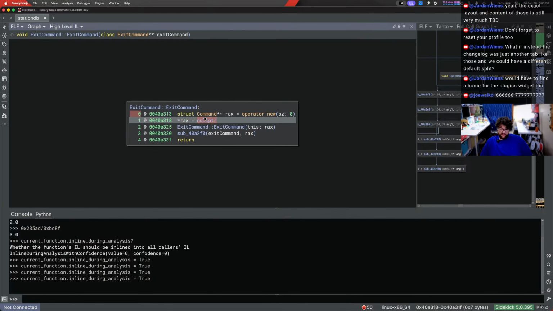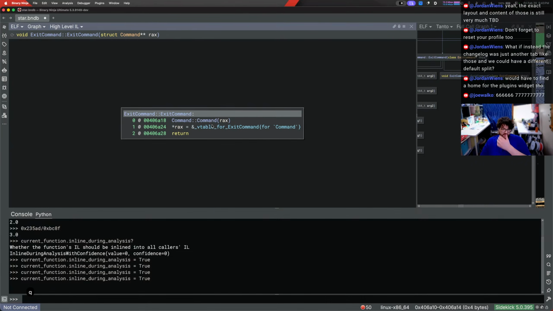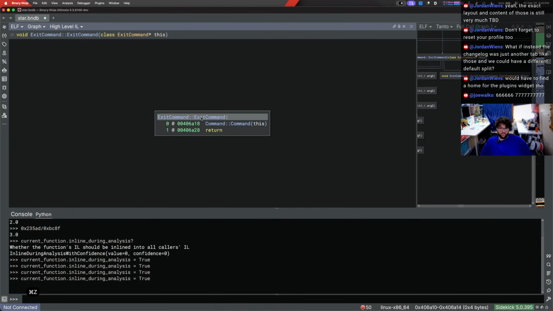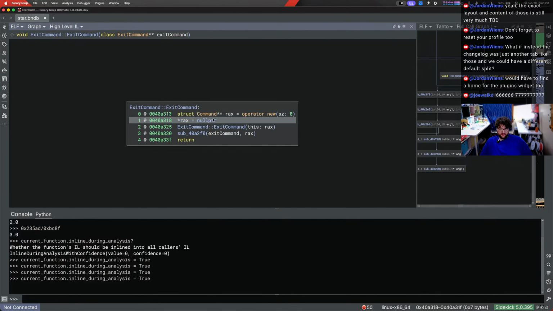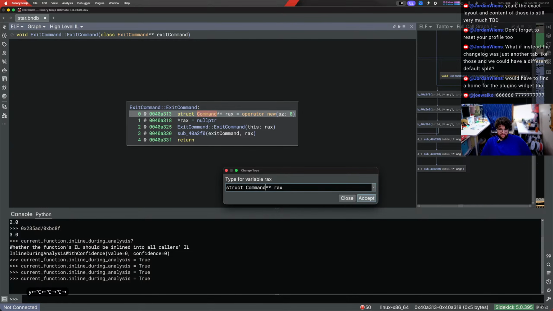We're setting, and if I hit Q on that, this gets the wrong type, so I didn't want to do that. So maybe this is an exit command double pointer.